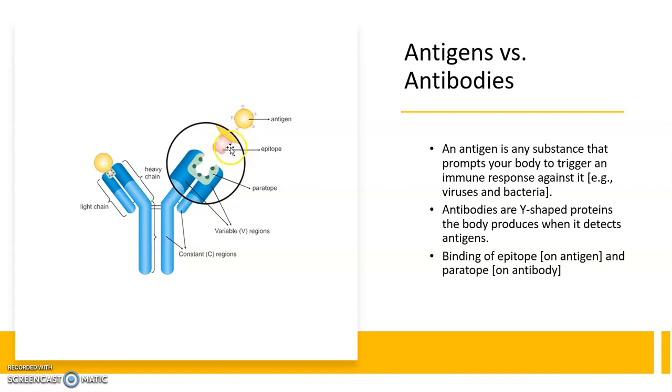And this reaction is highly specific. It comes together like two puzzle pieces. So this antibody is highly specific to this antigen. Note that they come together like puzzle pieces. So this antibody here is not going to recognize different antigens present on different viruses or different bacteria. It's designed to attack this specific antigen. So possibly this is the antibody that's designed to attack the spikes on the measles virus. This antibody would not recognize spikes on, say, an influenza virus.